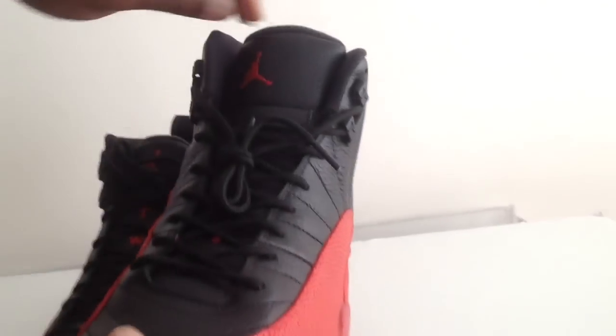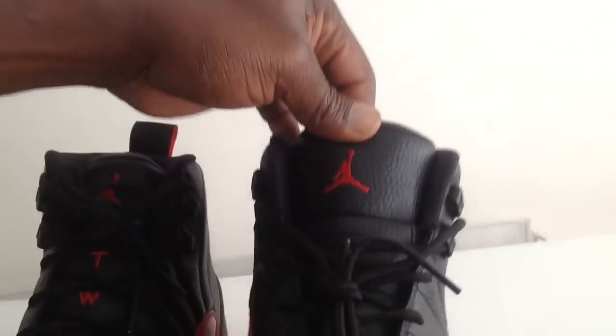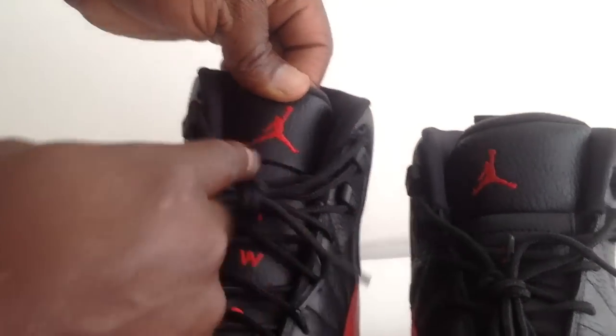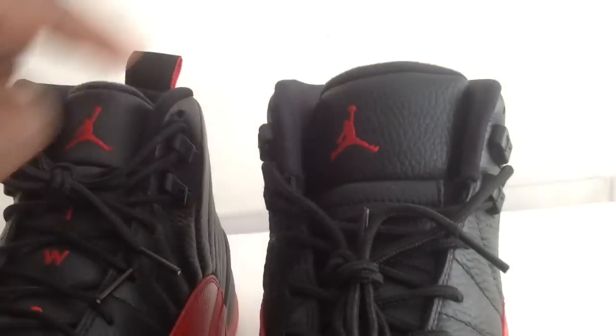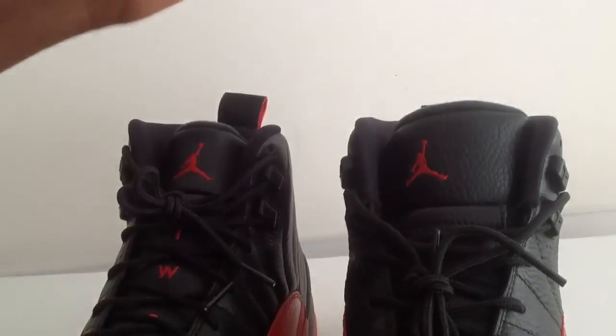All right? And when I look on the tongue, not symmetrical. Jumpman is not the same. You see this Jumpman? The Jumpmans do not look the same. You see the belly has that curve, and this is kind of leaning towards the left. All right? And the shape of the ball as well is not the same. The hand is kind of sticking out this way more on the authentic, and on the fake one it's kind of straight.